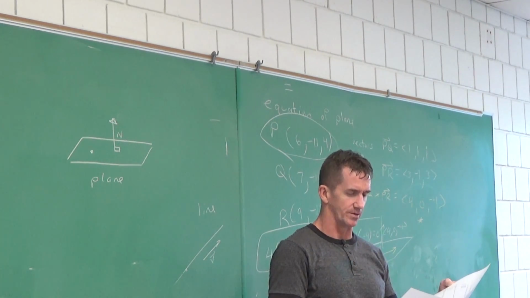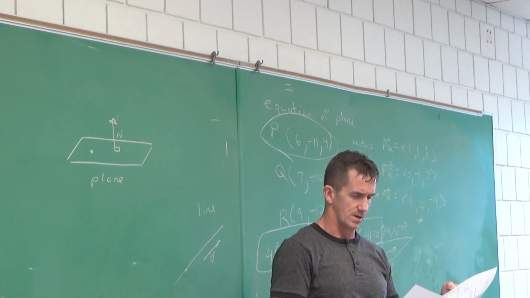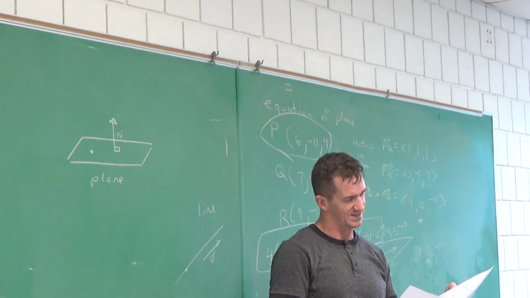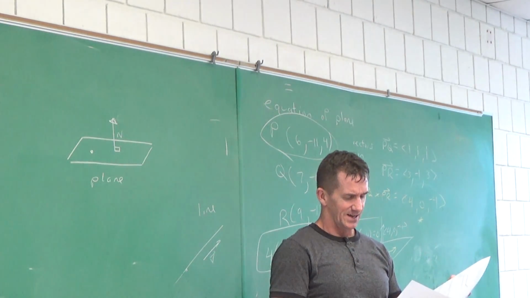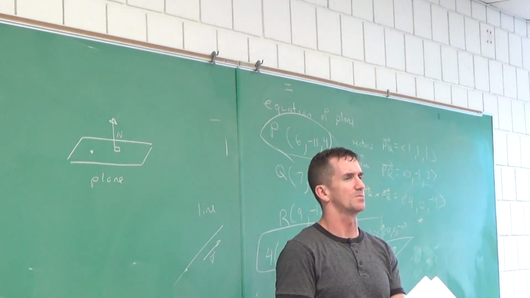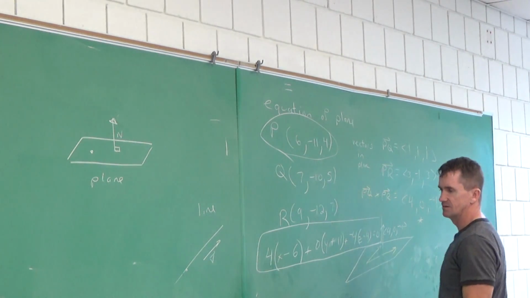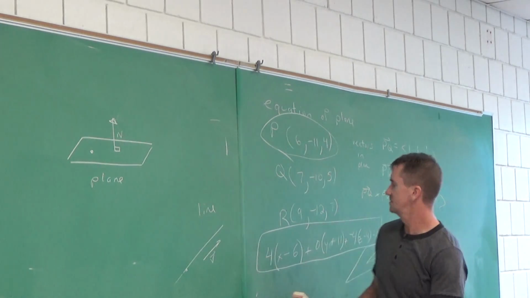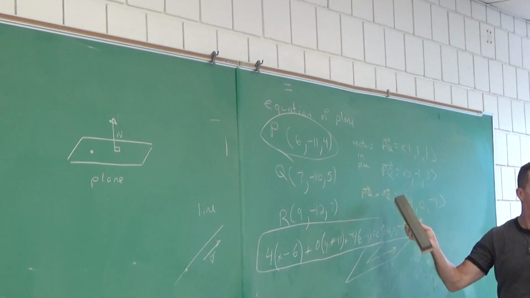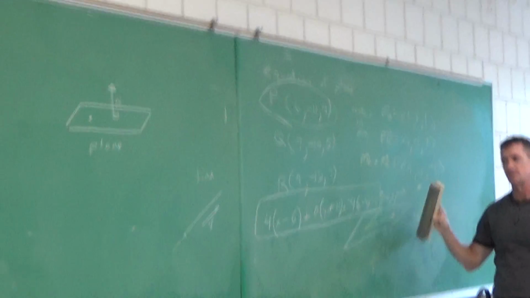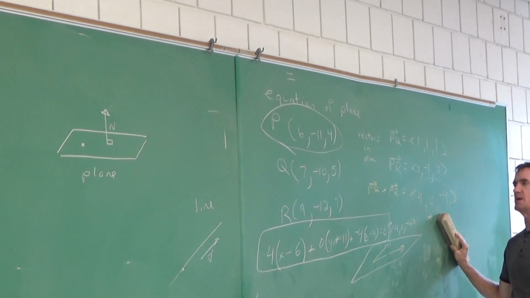There's one more problem I want to do. This is like the last problem on this practice set. There's a problem in the textbook like this, so I want to give it to you. Planes. Now we know how to get the equation of a plane, right? How can we tell if 2 planes in space are parallel or perpendicular? That's what we're going to write.